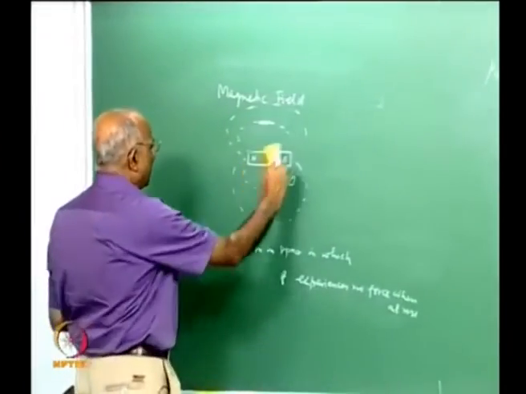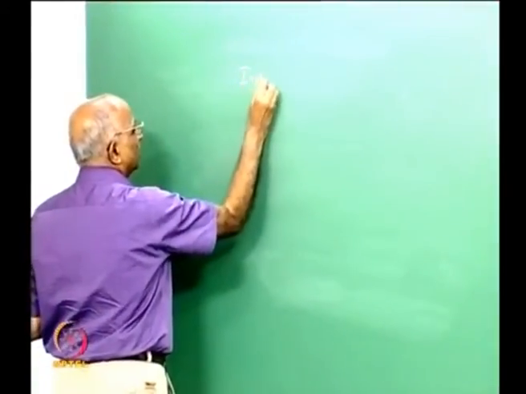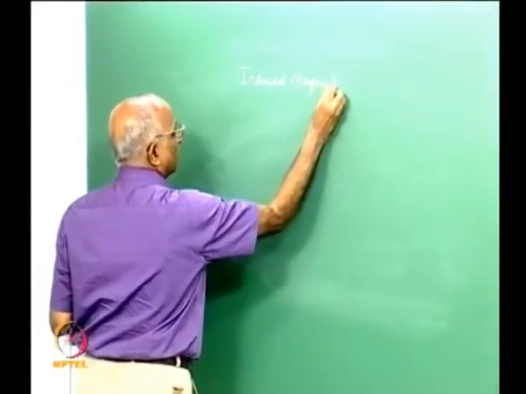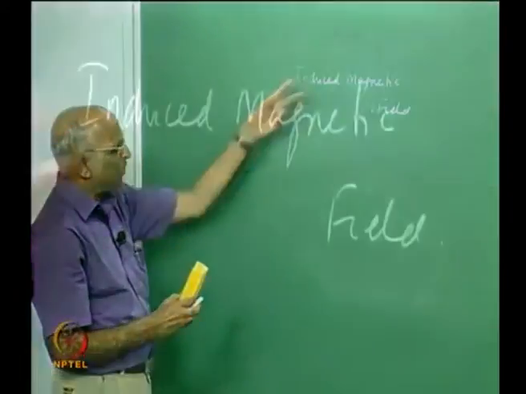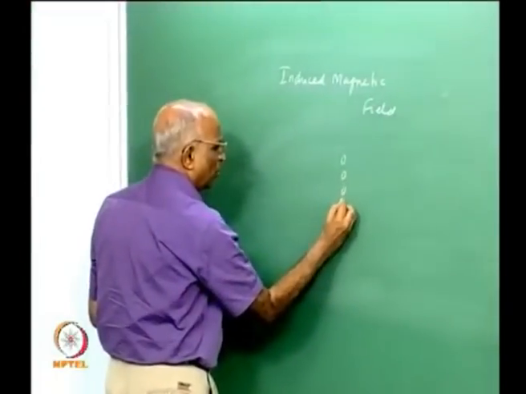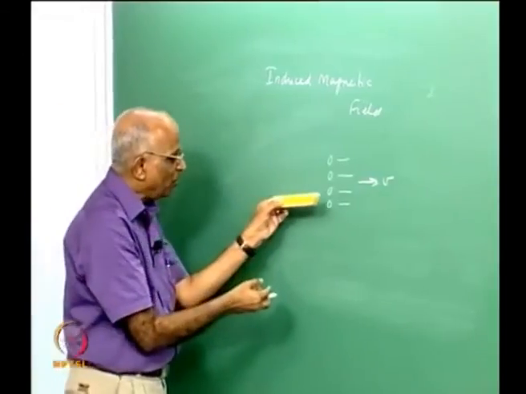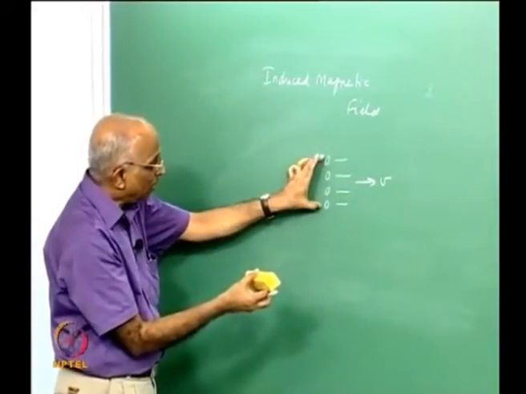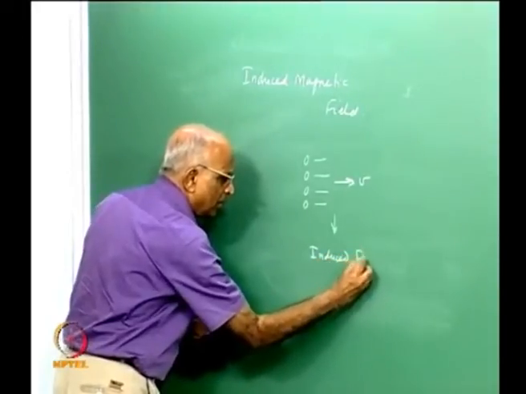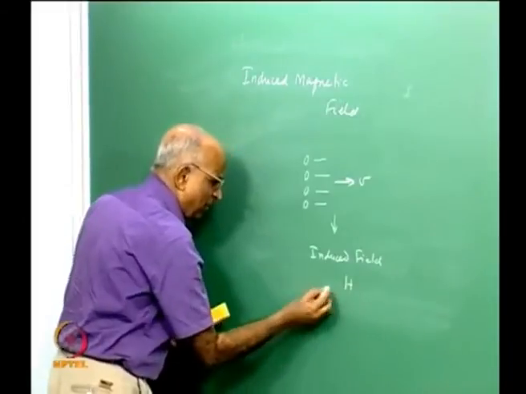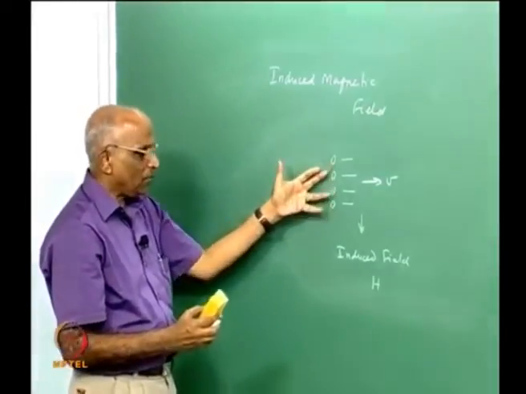But you also know, we always talk in terms of induced field, induced magnetic field, and we also talk in terms of a magnetic field produced by magnets itself. What is the difference? Whenever I have a charge, let us say so much coulomb per unit area, moving with some velocity v, it is possible that this produces a particular field which we call an induced field. In some textbooks it is denoted by H, but we will see what is the unit of this before we put the value down.